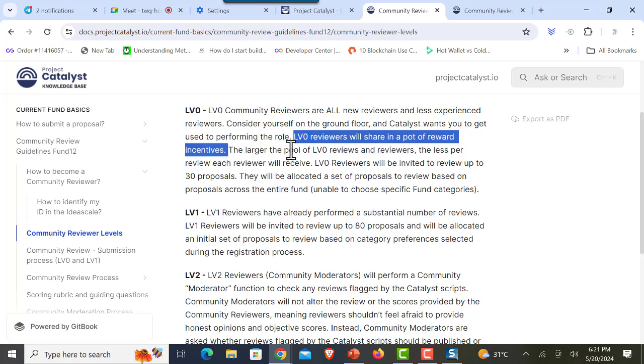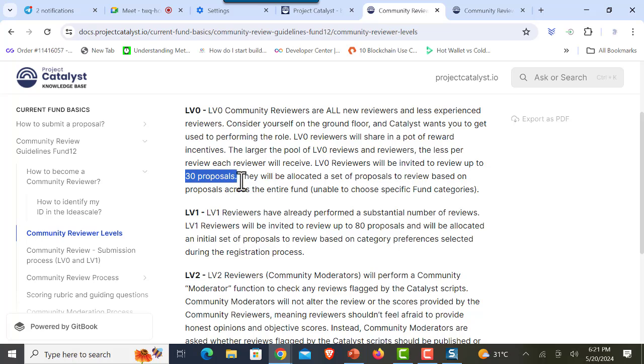So the larger the pool of level 0 reviews and reviewers, the less per review each reviewer will receive. Level 0 reviewers will be invited to review up to 30 proposals. So the maximum number of proposals a level 0 reviewer can review is 30.